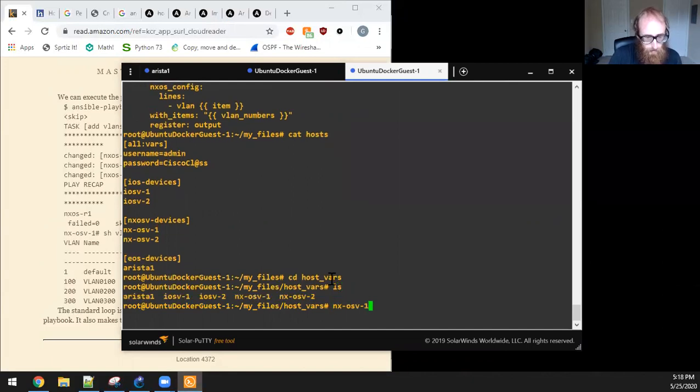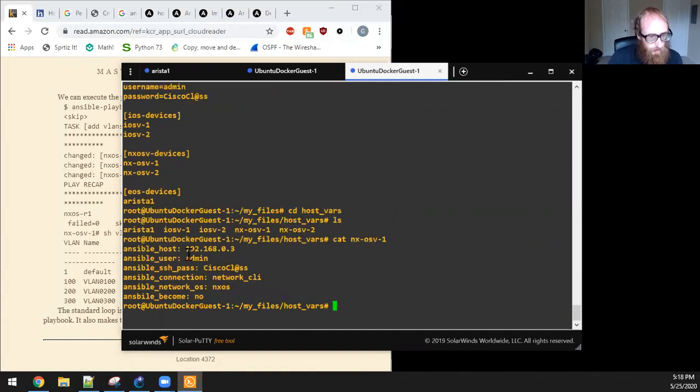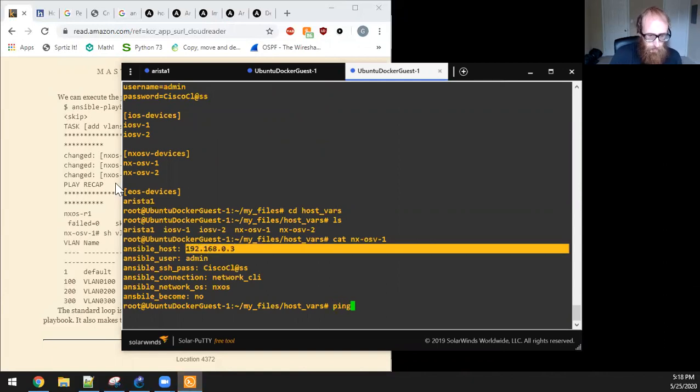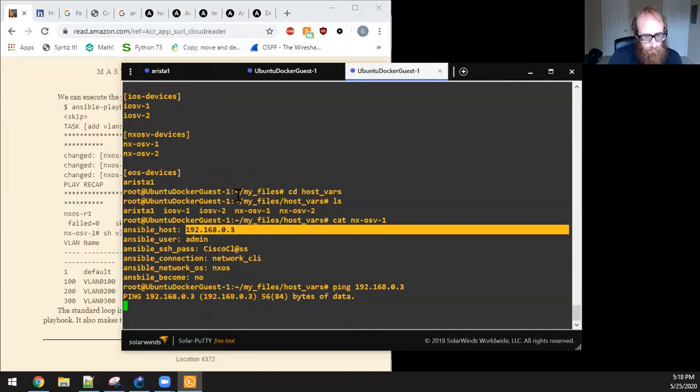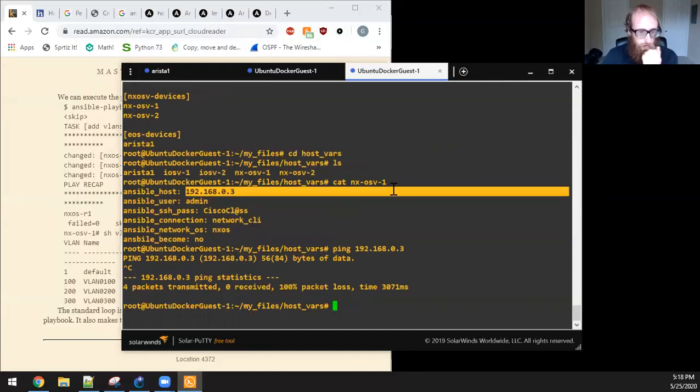And yep, we've got it in there. So we'll do a cat. And looks good. So now it timed out. So yep, and sure enough, it's not able to ping that.